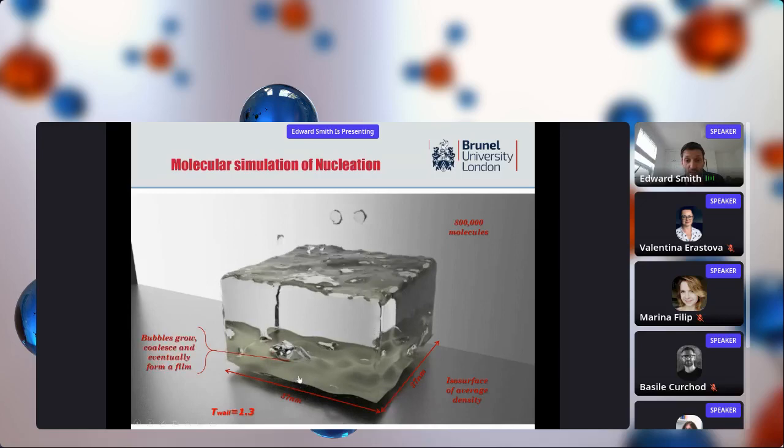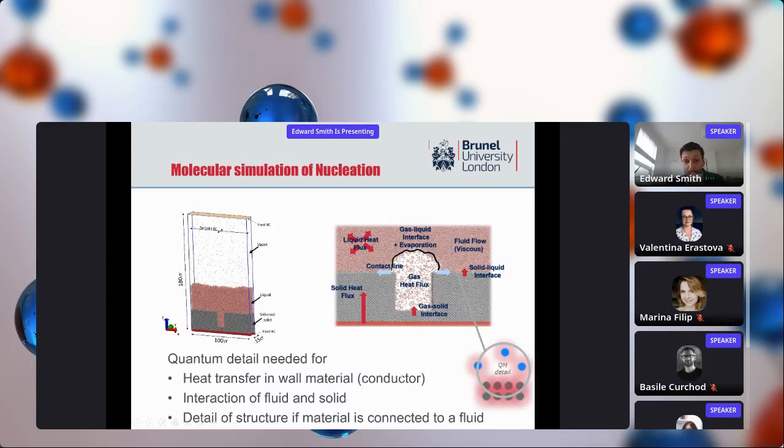And so we're interested in taking that same idea and modeling it in a molecular system, which adds all of these different features. This problem has many areas where I think we need to improve our classical modeling. For example, the conduction in the solid and the interaction of the fluid and the liquid are absolutely determined by those QM details. And the details of the structure of the material are also absolutely essential. This would all be part of a much larger simulation where the bubble's initial dynamics are important, but the growth of it beyond that point is as well. These are very much the kind of problems industry are very interested in.